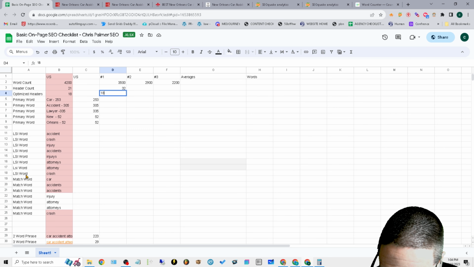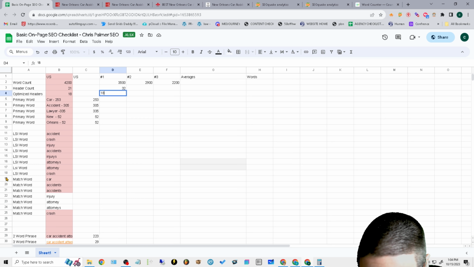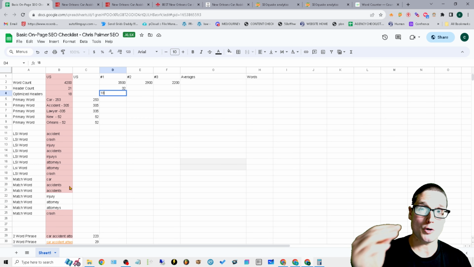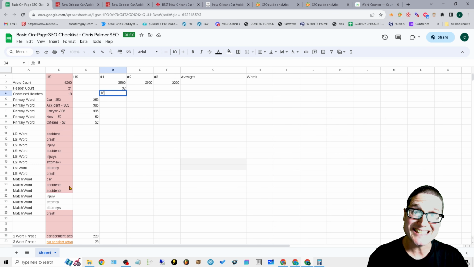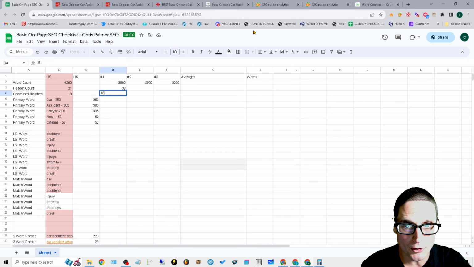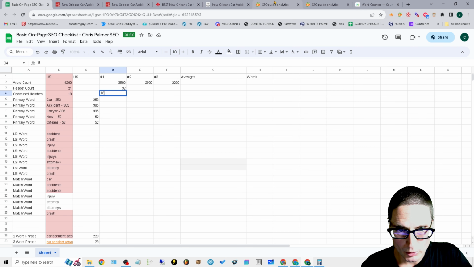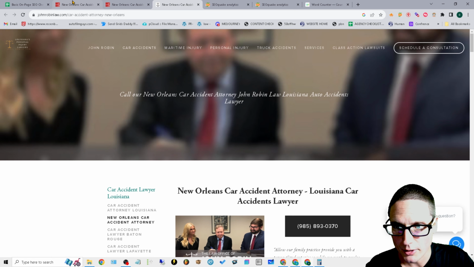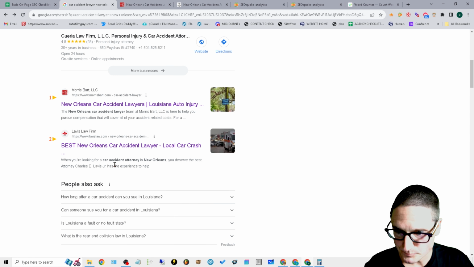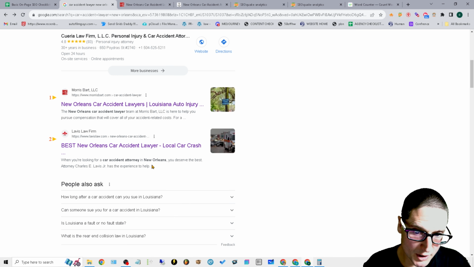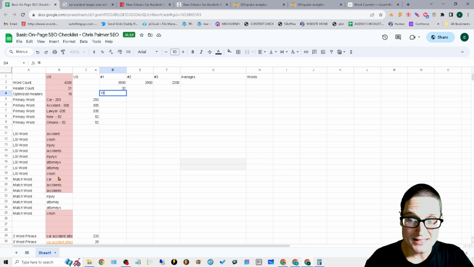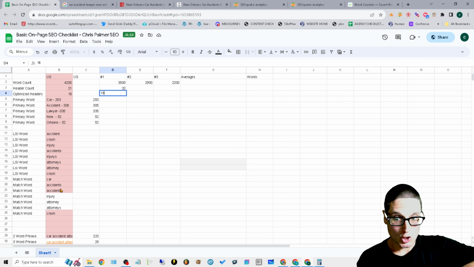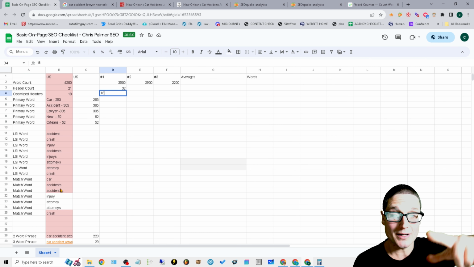The next thing we're going to look at is going to be matchwords. Matchwords are based on bolded terms that are inside the SERP. All right, go and take a look. Look at the SERP. Pull up the key term inside of Google, just like this. Let me show you. I'll do it one more time for you. You'll come inside of here. You'll get your bolded words when you're making your list, and then you're going to look at your competitor. We already did the bolded words, the match words. It's car, accident, accidents, injury, and attorneys.